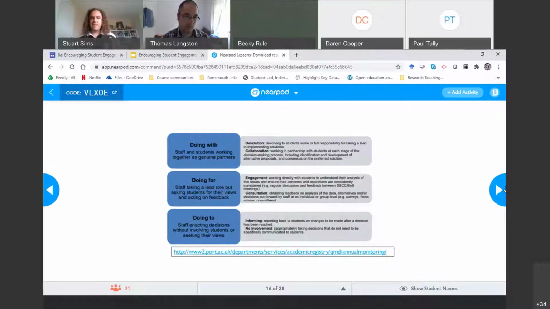So you can see it's got that same progression. And I think it might be more useful, because one of the problems with the Bovill and Bulley ladder is you don't necessarily want to get to the top. The idea that students are in control, whereas staff and students working together as genuine partners is probably something that's more desirable for most people and in most contexts, though certainly not all.